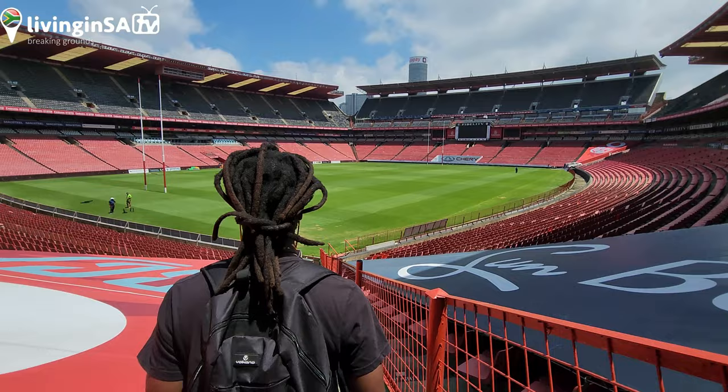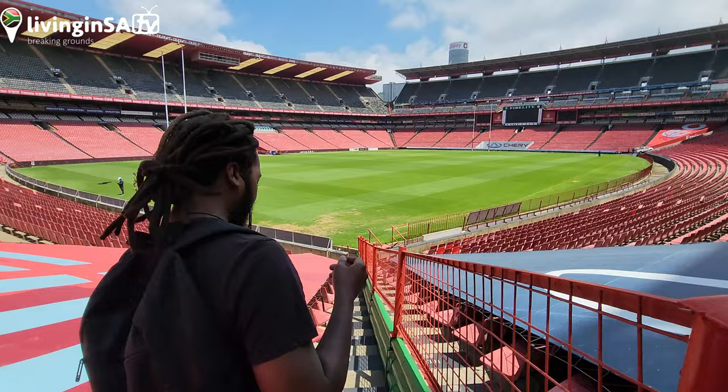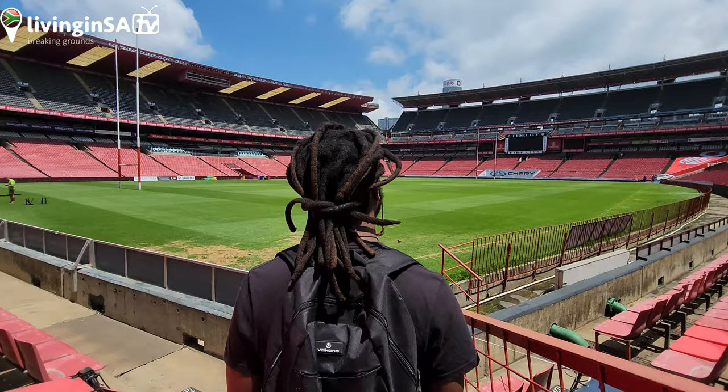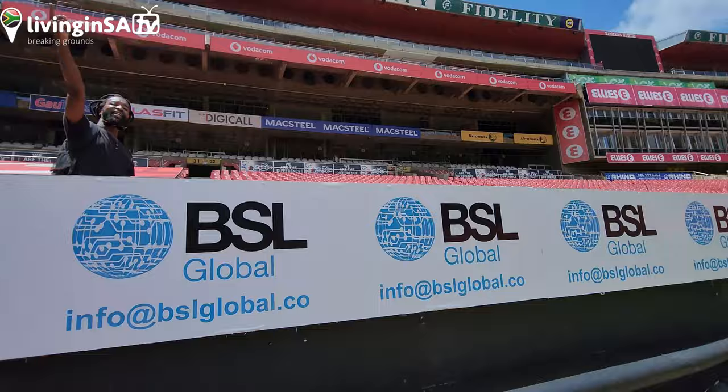Sorry, I'm just flabbergasted by all this. It's like every season you have to change the grass. You have to put different types of grass for each section, because it depends on how much it's being used during the game. So you have to replace it with a different type of grass. My word. I need to see this from here. Can you imagine when you look up to the sky during 1995, the Boeings, the planes flying the South African flag.